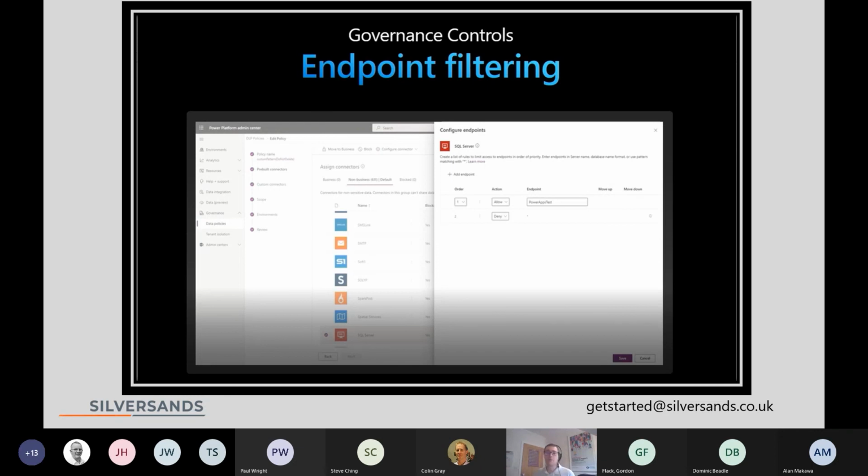At the current moment in time, you have to use PowerShell to be able to add them into the DLP in the first instance, say where they sit, and it's quite a complicated piece of PowerShell because you have to do all sorts of things with GUIDs and so on. That's going to change. Custom connectors are going to be listed inside of these screens for setting up data loss prevention policies, and you'll be able to add them and work with them.